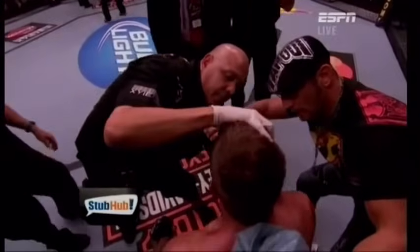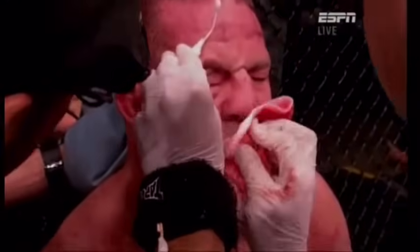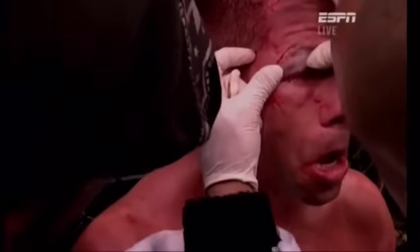Take in a little water. Cut's fine. Let Rudy do his job. Listen to my voice right now, okay? You're reaching, you're overextending, and you're leading with your chin. You got to get your hands up, and you got to control the range a little more. You're keeping your feet in one spot, and you're reaching forward. Use your footwork. Close the distance with your feet, not your hands. Go under, move your head, circle. You got to land that overhand a little more. Oh, that's nasty. You got to land the overhand, okay? And if he shoots, you see the guillotine, Marcus. Listen to my voice. Marcus.